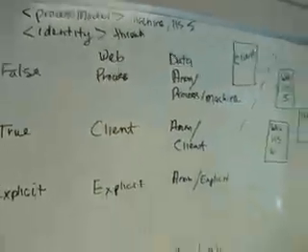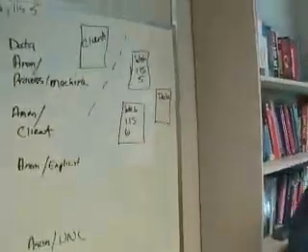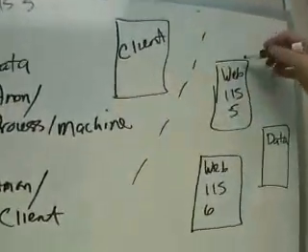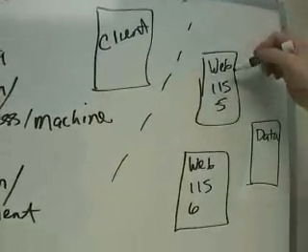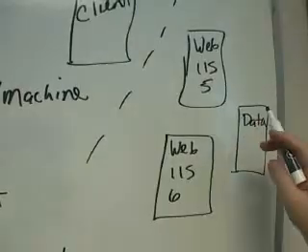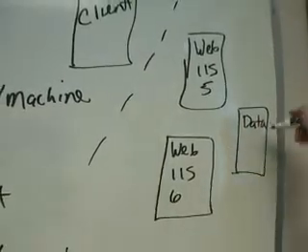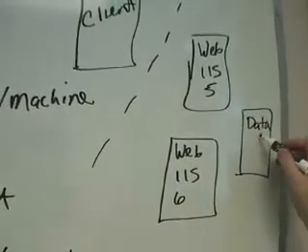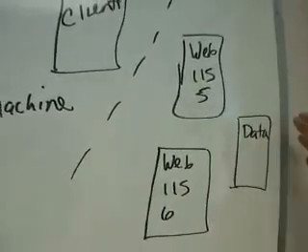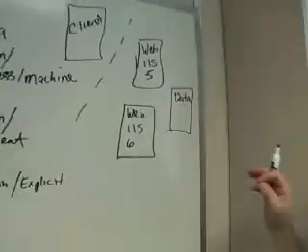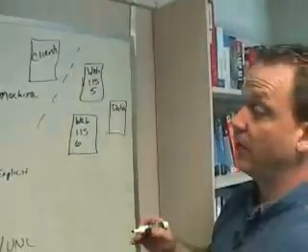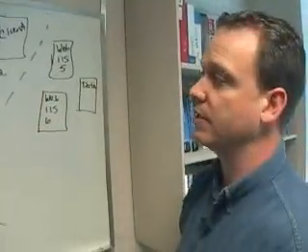So what I'd like to do is look at a little diagram here where I've got a client system, and let's say that this is a web browser. I've got two web servers, an IIS 5 web server and an IIS 6 web server. And in some cases these will behave a little bit differently, so I want to call them out independently. And then I've got some kind of a data component here on a back-end system that might be a database, a file server, business logic server, or whatever. And we'll talk about the identity at the web server and at the data tier, and with the various configuration options and what the difference is.